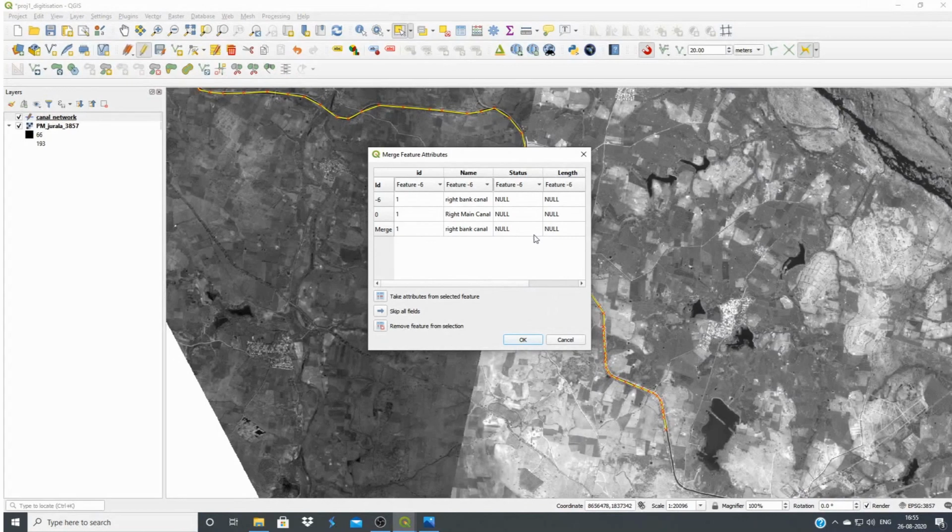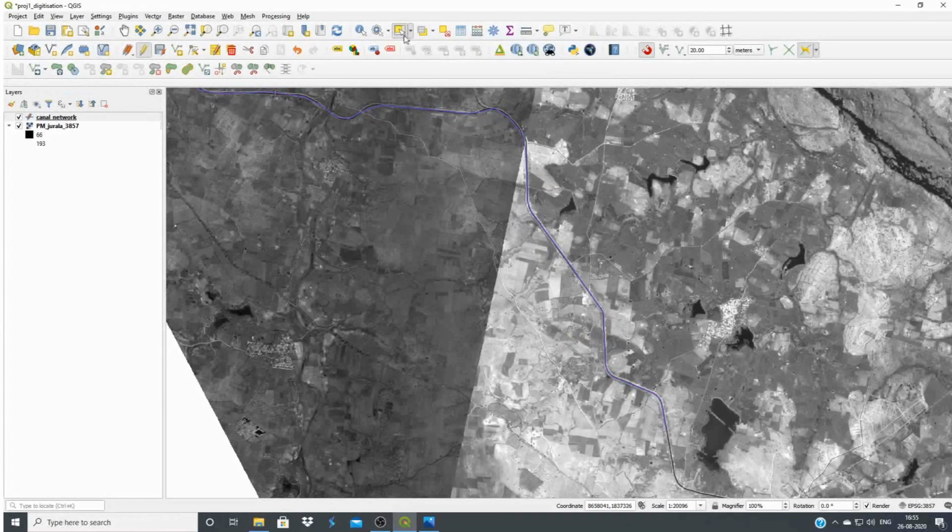It will ask which feature you want to keep your ID and attribute from. This one is my first one, so I want to keep this attribute. Take attribute from the selected feature and press OK. Now it becomes a single entity.